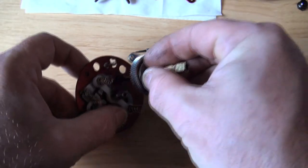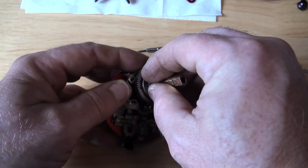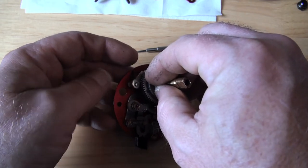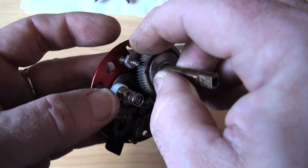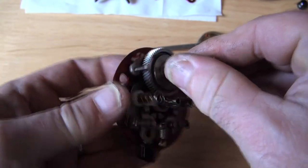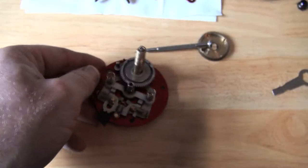Slide him down the shaft and make sure that the dog tooth is sticking out enough. There you go, if you see that, to go on his shaft. Also, you need to make sure he's pushed in so that he comes up against the stop like that. There you go.